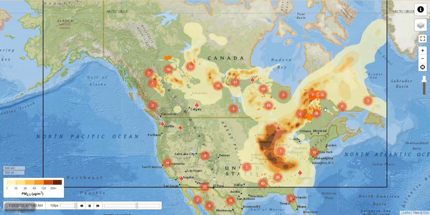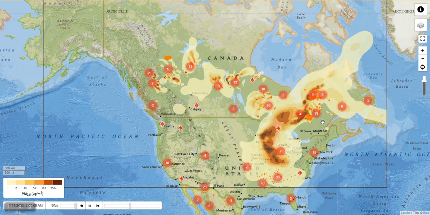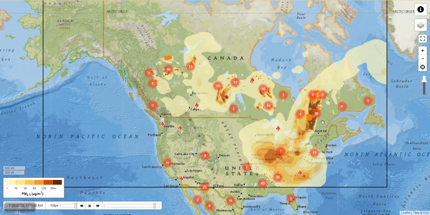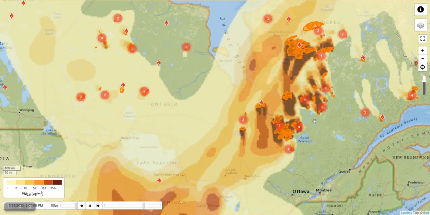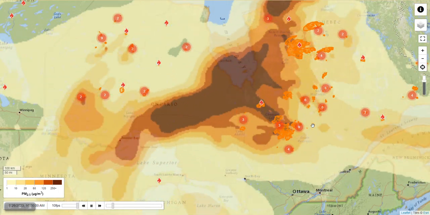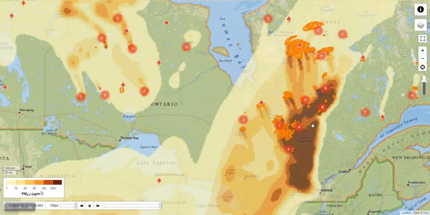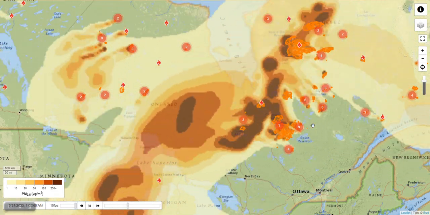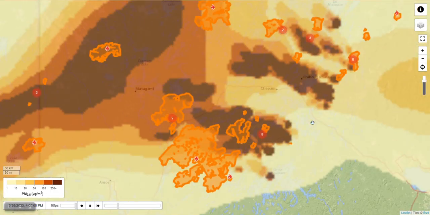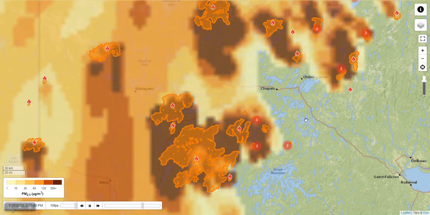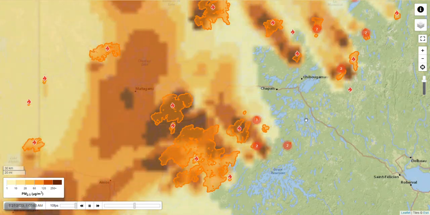But here you see the numbers indicate where there's areas of wildfires. And because we're on such a large scale, it clumps them all together. But if we just go ahead and zoom into the area, you can see the individual wildfires and the weather conditions that will allow the smoke to transport in the way that you see here in the rotating image. And if you zoom in even further, you can see the individual fire perimeters and the different fires and where the smoke is going from them.